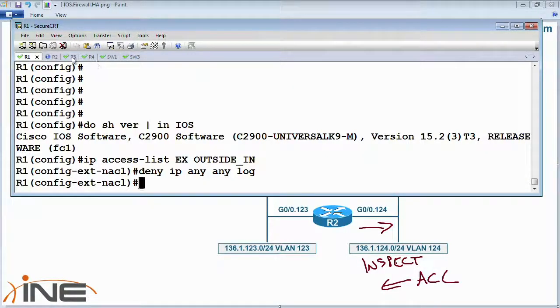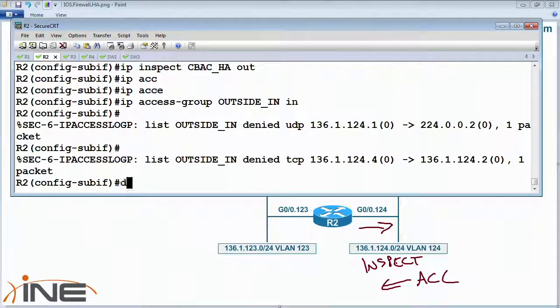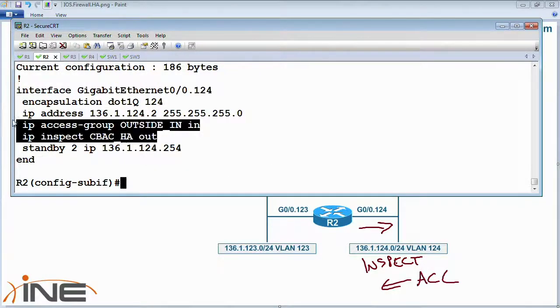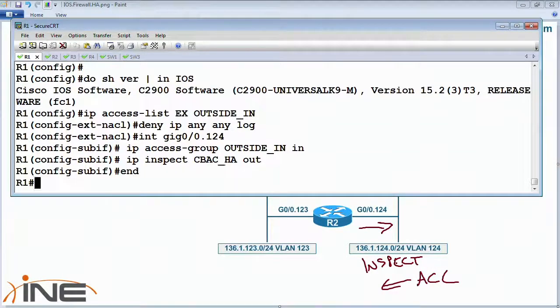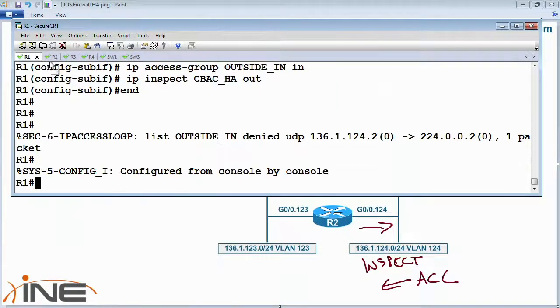Okay, so we have the access list, and then at the link level, do show run interface gig 0/0/1/24. We have the inspection out, and then the access list returning. Okay, now we saw there on router 2 we had some log messages.